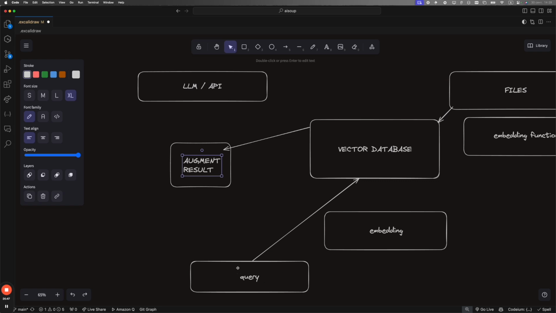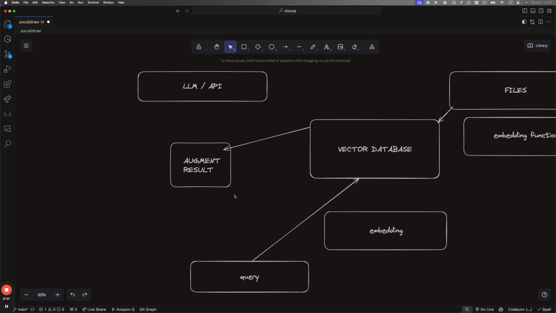So how does it work? In the vector database, we store a vector representation of our data. When we send the query, we convert it to a vector representation, and then in the vector database we compare those vector representations. So we find the closest vector related to our query and return the closest vectors, which are chunks of the files that we uploaded to the vector database, as a result.